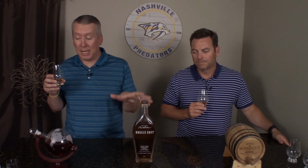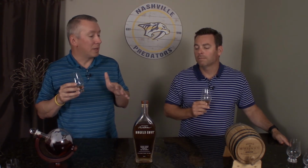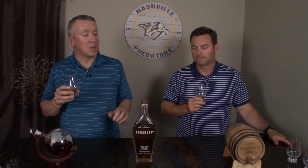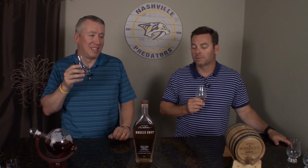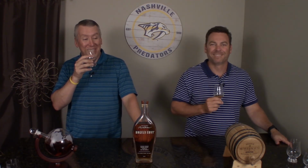Though I do know, as I was researching, they really only blend like 8 to 12 barrels at a time. Okay. So they really are focused on a very specific nose, note, taste, palate, all that kind of stuff. They're looking for something very specific when they bottle these. I'd be interested to talk to the master distiller on this one. What were they going for? What were the notes they were going for? Hopefully peanut. Yeah, I agree. Hopefully peanut, and then the port adds a little bit of a jelly, jam type.